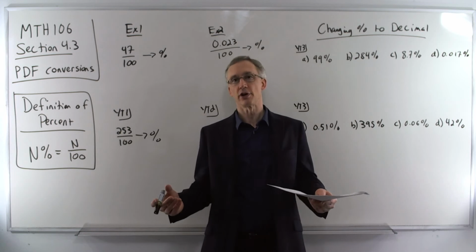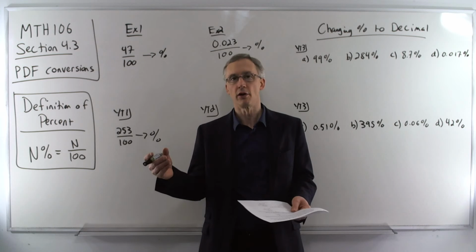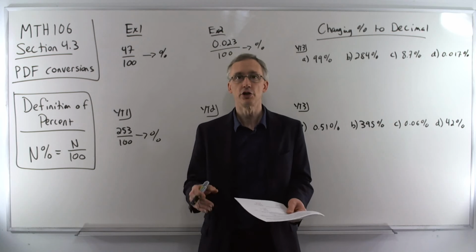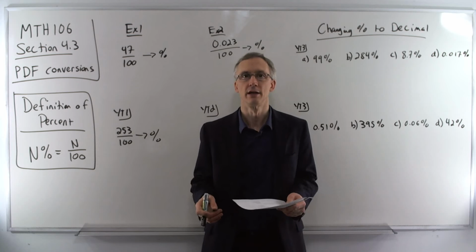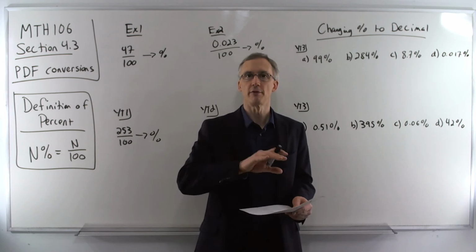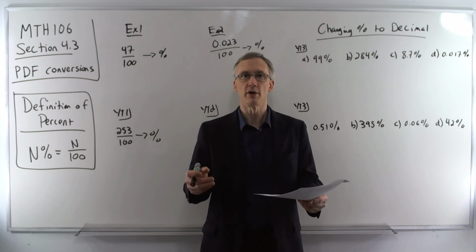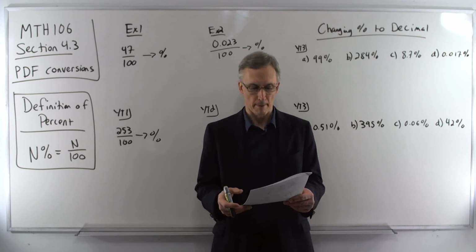But in road construction, the grade of a road, its slope, is usually expressed as a percent. And decimals, well, they're all over the place. So it's important to be able to convert between all these different forms of what is basically the same number.